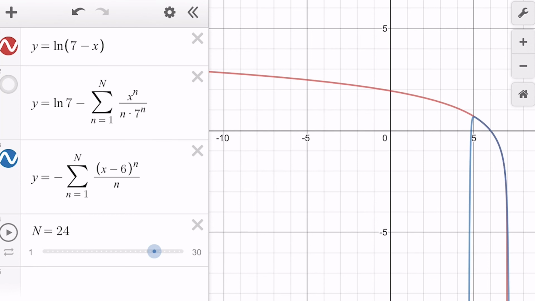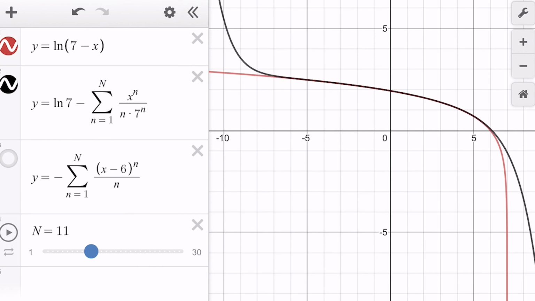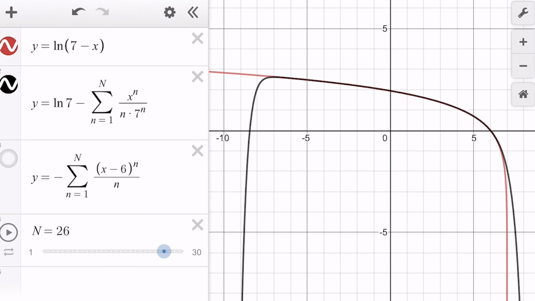That doesn't mean that it's better than the second one, because we might be interested in the behavior near 6, in which case we really ought to use this series, which is centered at 6, and gives us conformance of the function near 6 at a much faster rate than this one, which doesn't do a very good job near 6, even for large values of capital N. So we'd have to go pretty far out before I'm comfortable with how close that is to x equals 6. So you can see that the usefulness of a power series also depends on the context. But an individual function can have many different power series representations.